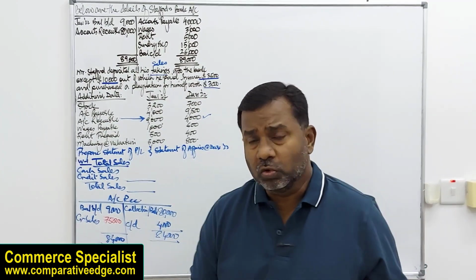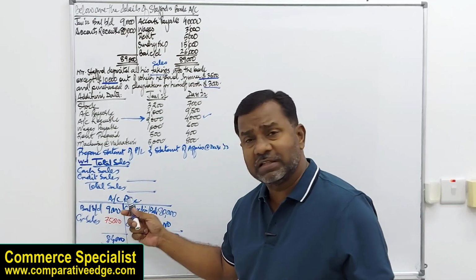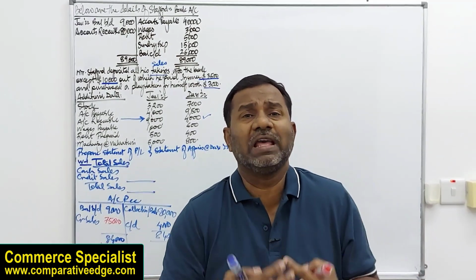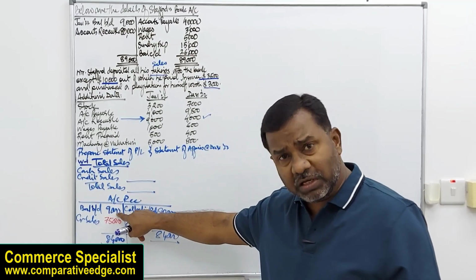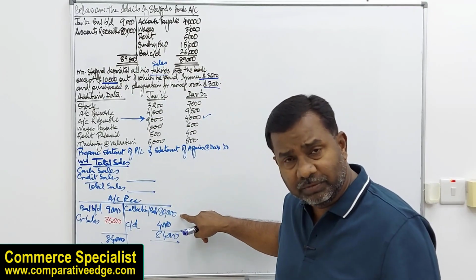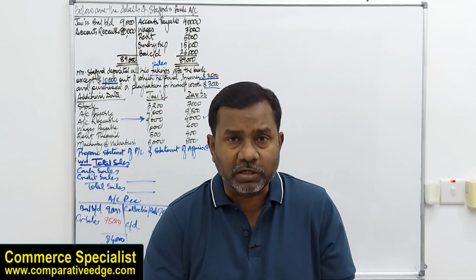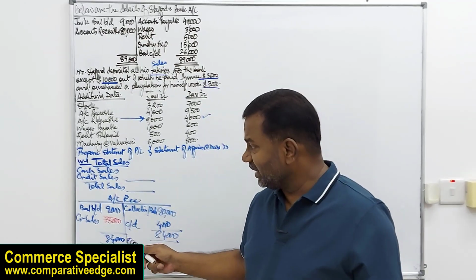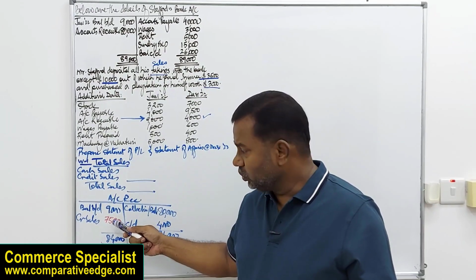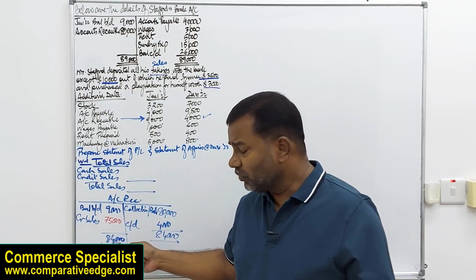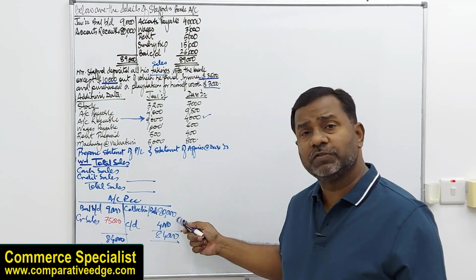Now I'm going to explain. If the accounts receivable opening balance is 9,000, it means you have to receive 9,000 at the beginning of the year. Your customers are not crazy that they are paying you 80,000. If they owe you 9,000 at the beginning of the year, why would they pay you 80,000? Because during the year you must have sold additionally on credit to them. So now it makes sense. If the opening balance is 9,000, you made credit sales during the year of 75,000. So in total you have to receive 84,000 from customers. Out of 84,000, they paid you 80,000 and the closing balance of receivables is 4,000.